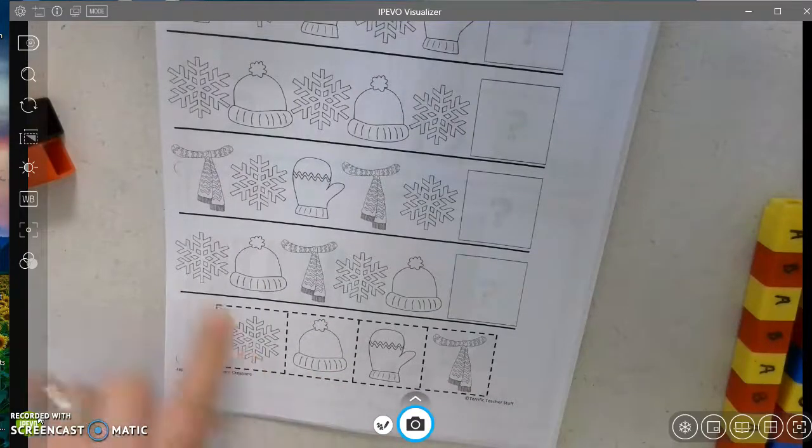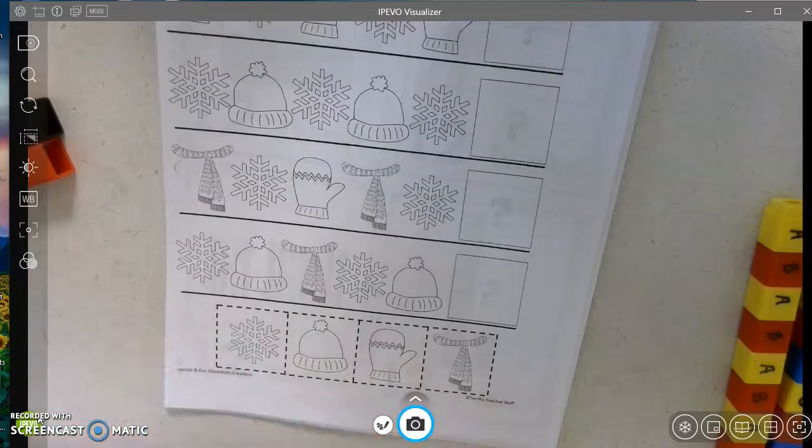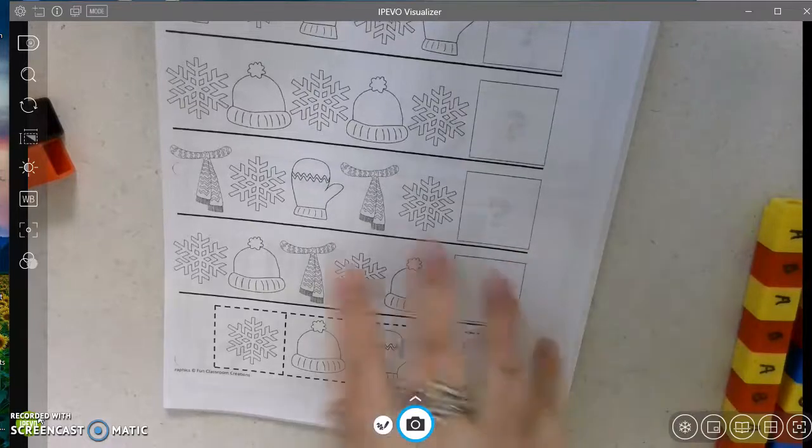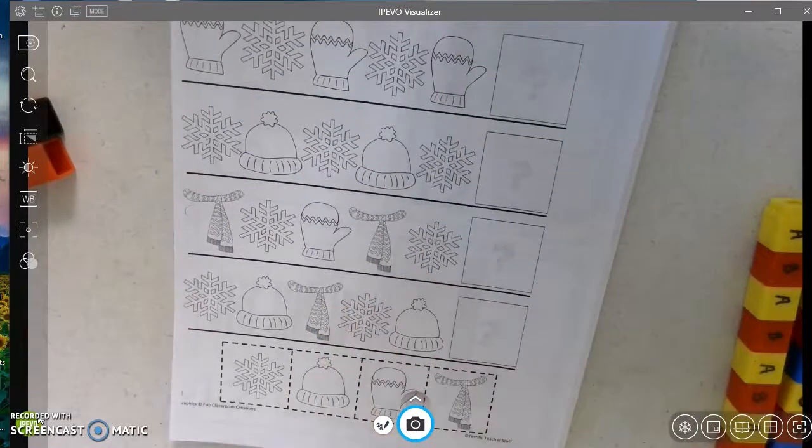Okay? You're going to do this page, cut as nicely as you can because we're strengthening our handwriting muscles by using the scissors. Scissors are such an awesome handwriting muscle strengthening activity. And then once you finish your patterns and extend your pattern, you can color in the pieces. I hope that you guys have so much fun, and I'm so excited to do more patterns with you.